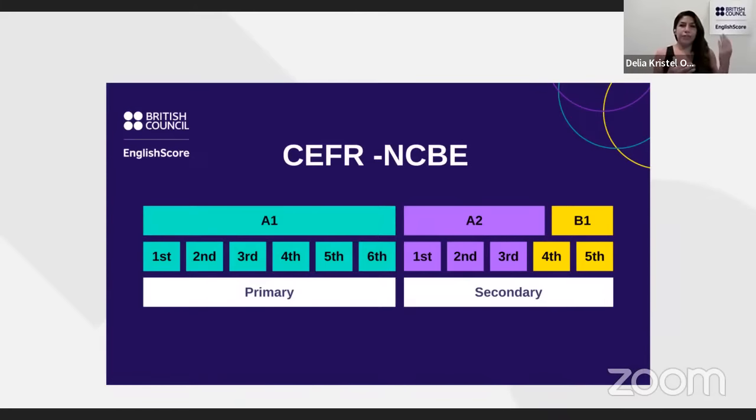If you identify that your students are in A2 level, then you have to pay attention to first, second, and third grade of secondary in the national curriculum. If you identify that your students are in B1, which is a very small, tiny group of people in our country, especially in our schools, that is fourth and fifth grade of secondary level. Remember this information because this is going to be very important when you want to create your own learning experiences. But my students are in second grade of secondary. So I have to go to the curriculum, open the English program, and check the second grade of secondary for my students who are in the second grade of secondary.